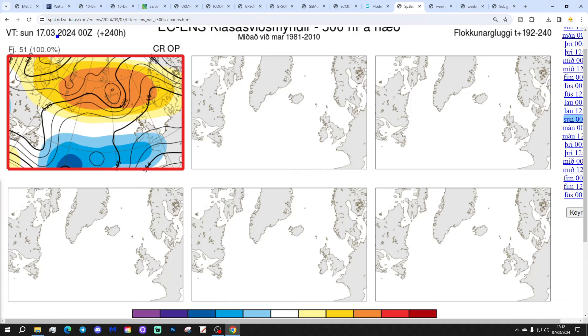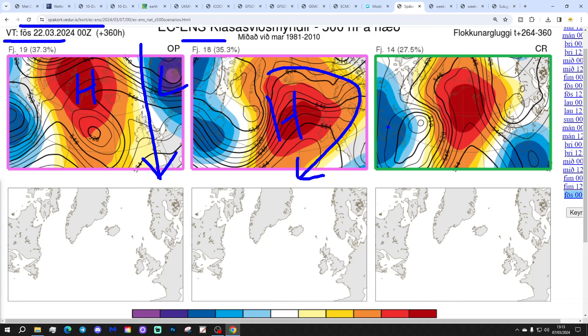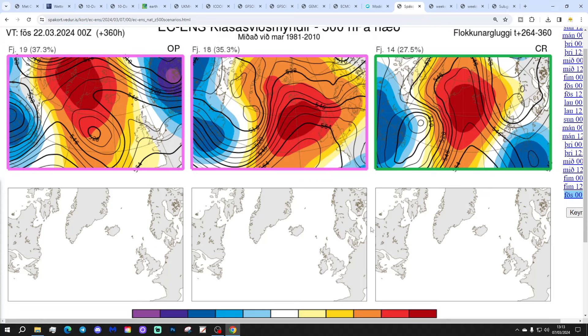These are the options on the table within the ECM ensembles for day 4 to day 10. For day 10 — the 17th of March from the ECMWF — it's 51 out of 51 members of the ECM ensembles with high pressure to the north and low pressure coming in from off the Atlantic, beginning to shift the wind around to more of a southerly or southwesterly direction. Then in two weeks' time, for the 22nd of March, 19 members of the ECM ensembles show high pressure around Greenland and Iceland with low pressure over Scandinavia, bringing winds in from a colder northerly direction. 18 members show high pressure to the northwest — mostly dry but could be a little bit chilly. And 14 members show high pressure to the northwest with low pressure over France, bringing winds from a northeasterly direction. So if we do pick the temperature up around the middle part of March — and I think we probably will get a taste of spring — we may find ourselves going back into cooler or possibly even colder conditions by around two weeks out.